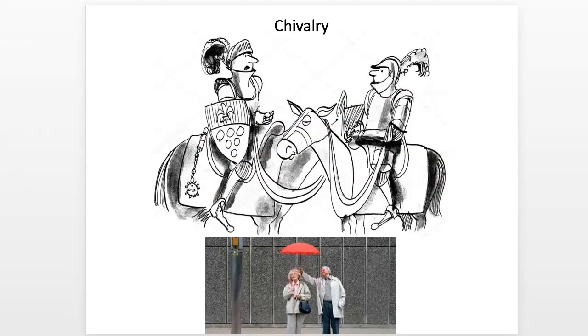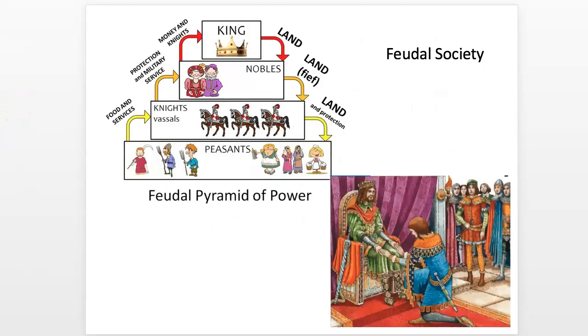Another really important part of civilization, society, Europe at this time, is chivalry. So the word comes from cheval, which is horse in French, and knights had horses and rode on horses. It's really a code of conduct or behavior for knights, and it's for and about the aristocratic elite. So the elite up here.